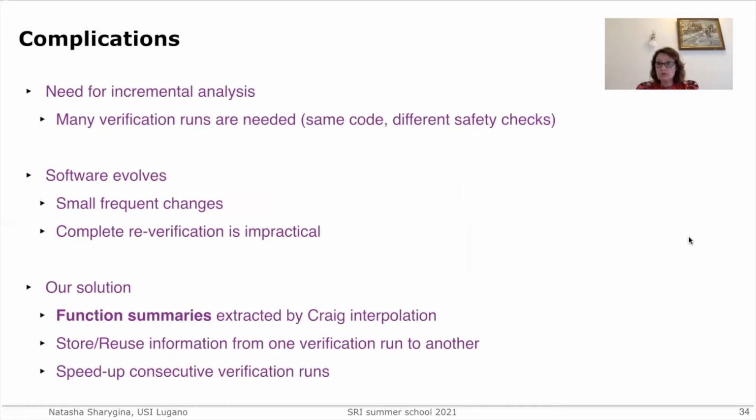And our solution for both of these cases, when we verify the same code or different code due to evolution of the system, would be to use some symbolic abstraction which we would compute fully automatically. And this abstraction would help us to remember what we have already done. We learned about the system while verifying it in the first run. And then for every consecutive run, we would reuse it instead of the exact full recording of the system. Ultimately, our idea is to come up with a procedure which will be much more efficient. And it's exactly what our tools are implementing.